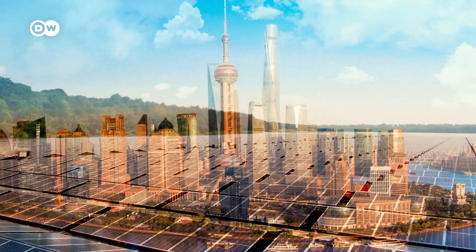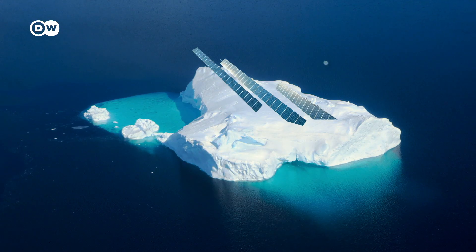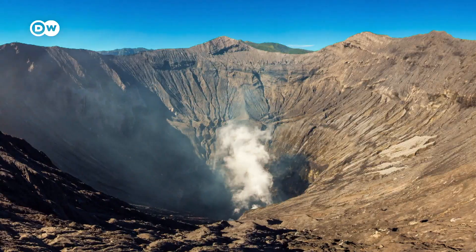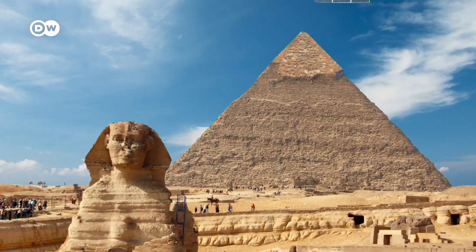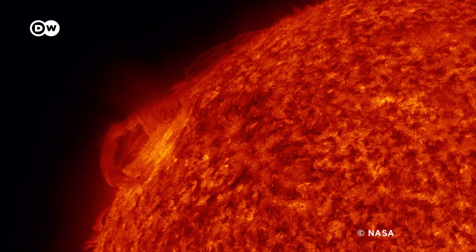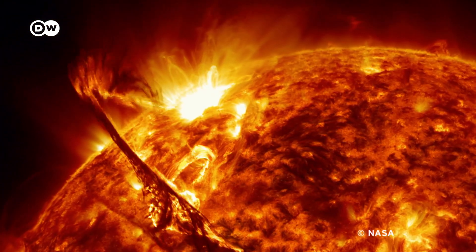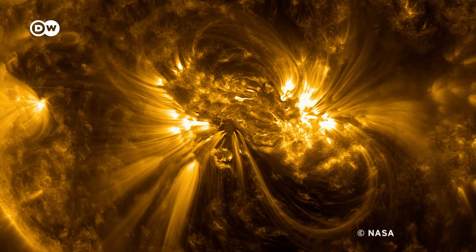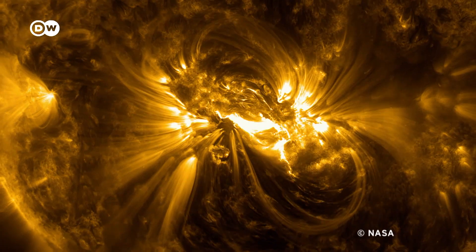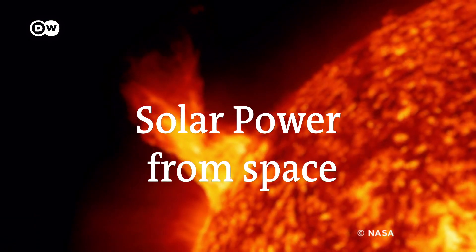So there's a good chance that floating PV will soon be coming to a water body near you. Any other places left to put solar panels? Up in space — getting as close to the sun as possible. Here the sun shines 24 hours a day and you need zero land on Earth. So why don't we put solar panels in the Earth's orbit?